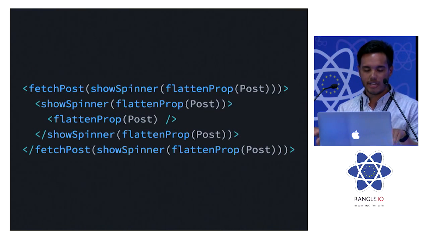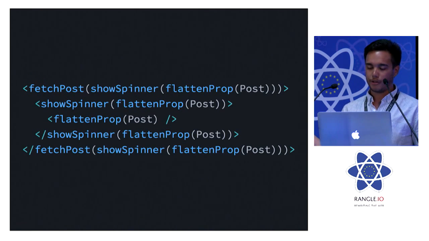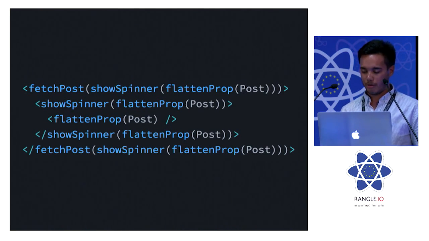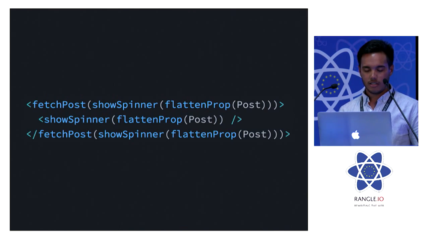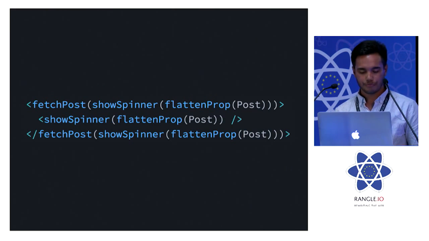Post went away, and now it's just embedded inside of flattenProp. And it turns out since flattenProp is also really simple, it happens to be implemented using a referentially transparent function component, we're going to squash that one as well. And so now we're down to this. And so both post and flattenProp are now just embedded inside of showSpinner, and our DevTools look a little bit more sane now. Now we can't do the same squashing thing to fetchPost, because remember that used a class. But this is actually a pretty good way to reduce the number of extra components created by HOCs just by transparently combining them without you having to do anything different when you're composing them.